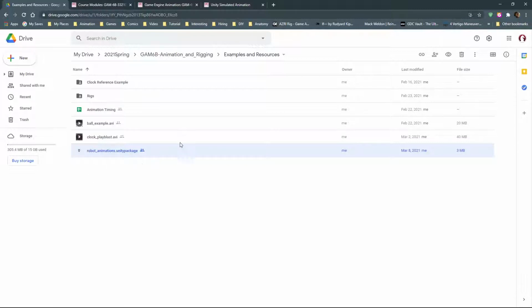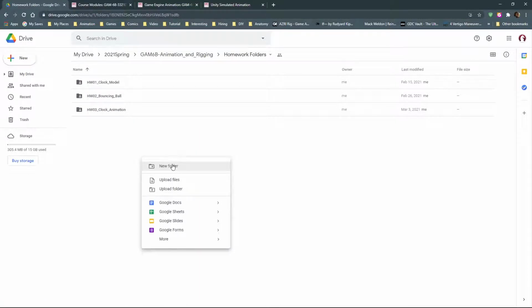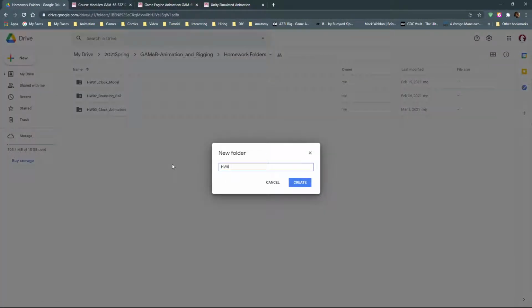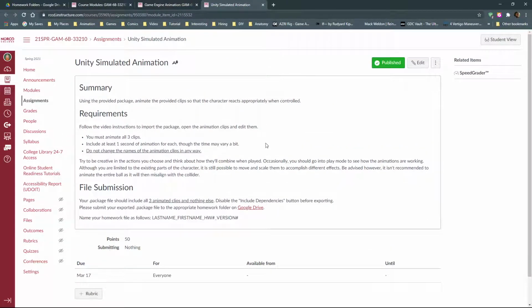It's got everything in it, and I demonstrate in the video how to load that and how to export your Unity package, because I will be collecting a Unity package from you guys as homework. That's how you're going to turn your assignment into me. Okay, so be sure to view all of that information, because if you don't, you won't know what to give me. I'm just going to make that folder right now so that we have it. This one is robot animation. So that'll be homework number 4. Okay. Any questions about that information other than how do I do all that, which can be answered by the video lecture?